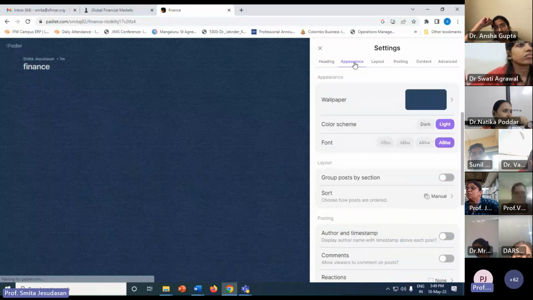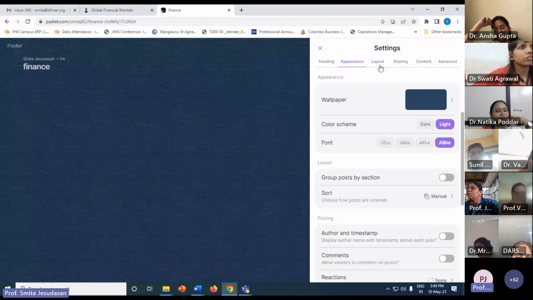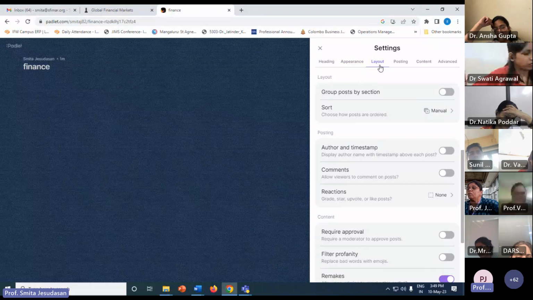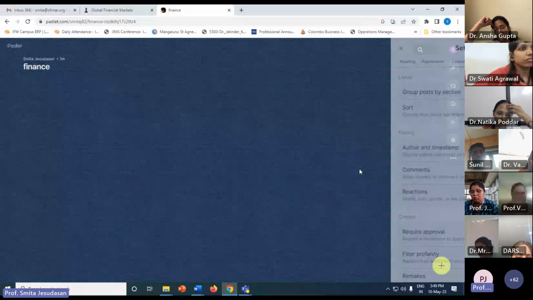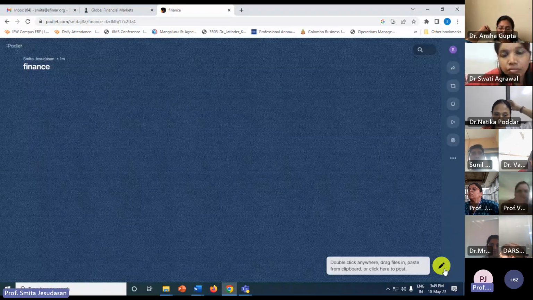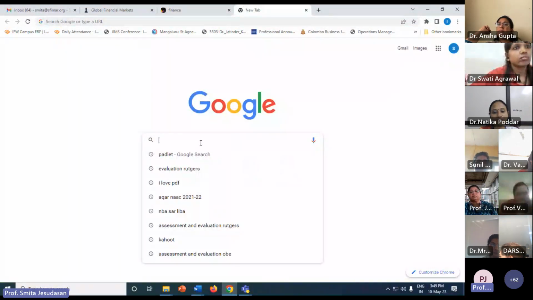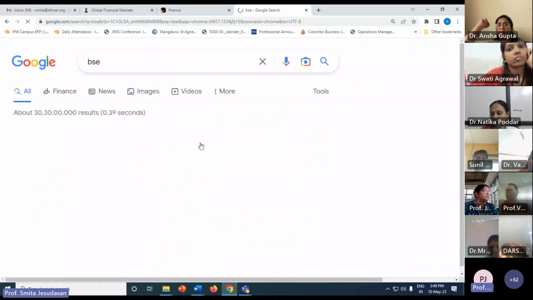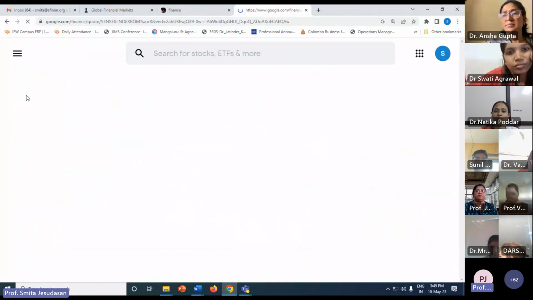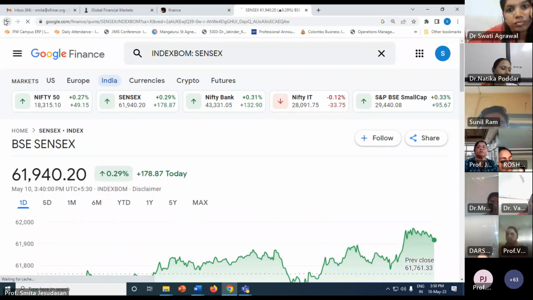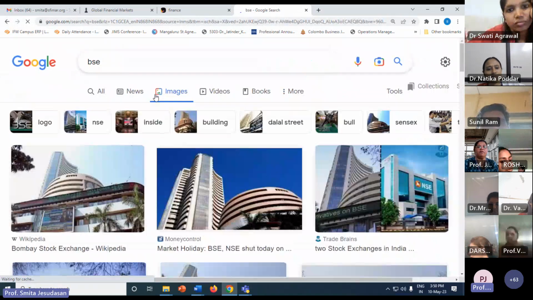Then you select the appearance, whatever you want, and select the layout based on your choice. Just explore all the settings. Once you explore all the settings, you have this plus icon which appears. Now for this, first you have to download the images. For example, finance. Let's take, for example, BSE, the Bombay Stock Exchange. Click on images.